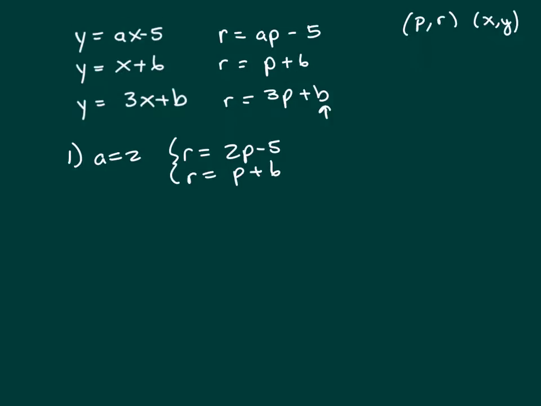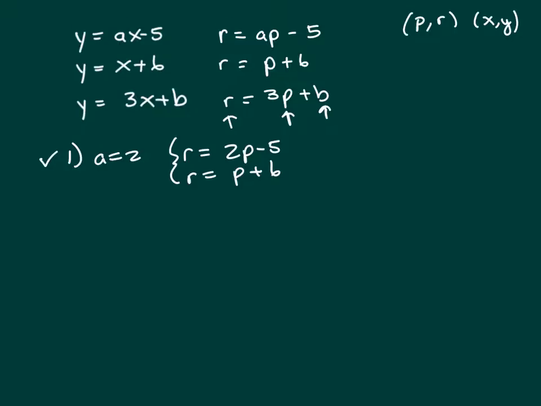And I know right now this is going to work because I could solve this and I could find R and P. And if I plugged in R here and P there, I could solve for B. So clue 1 works. Now I'm going to go ahead and show you the work behind that, but I wouldn't do it on the GMAT.